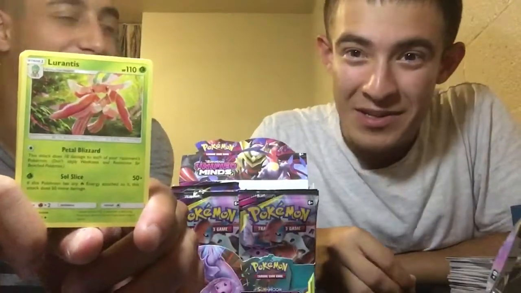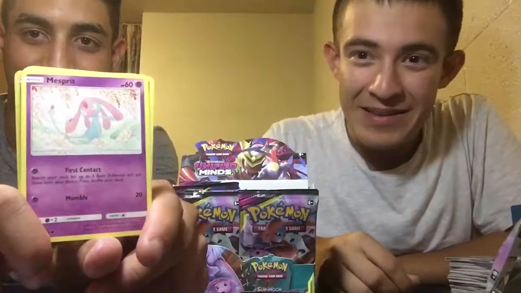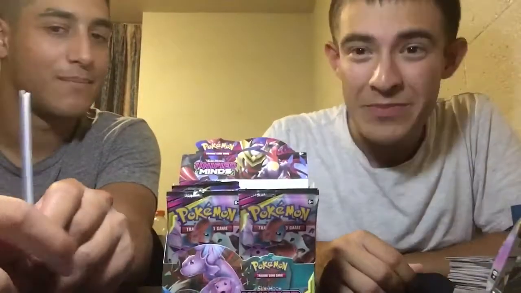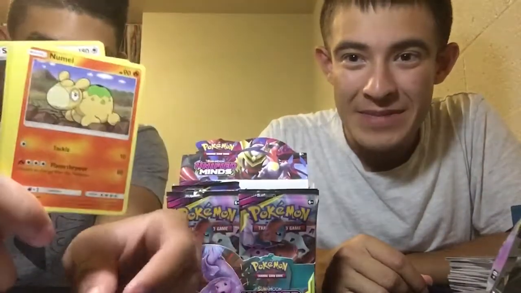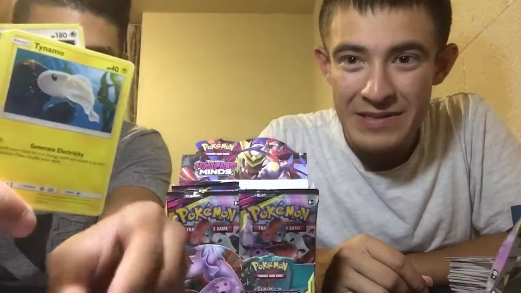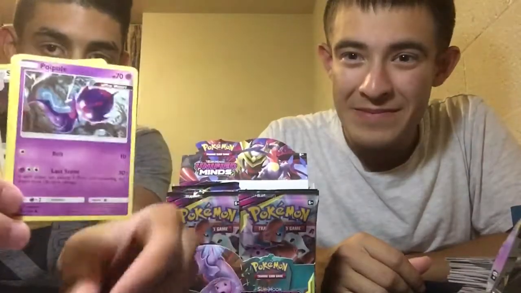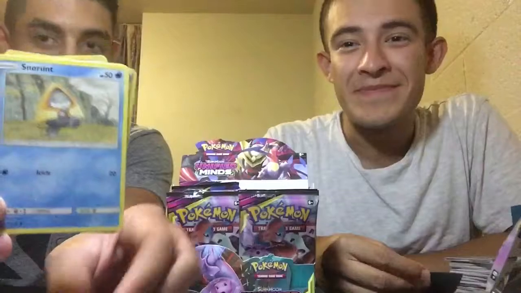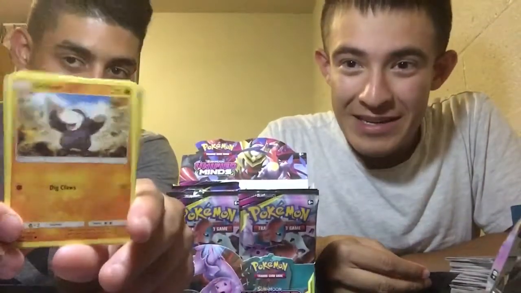I'm getting tired of losing. Lurantis. Okay. Can't see it. Oh, Mesprit. Sableye. Nomo. Tyro? Poipo. Snorunt. Jobber.